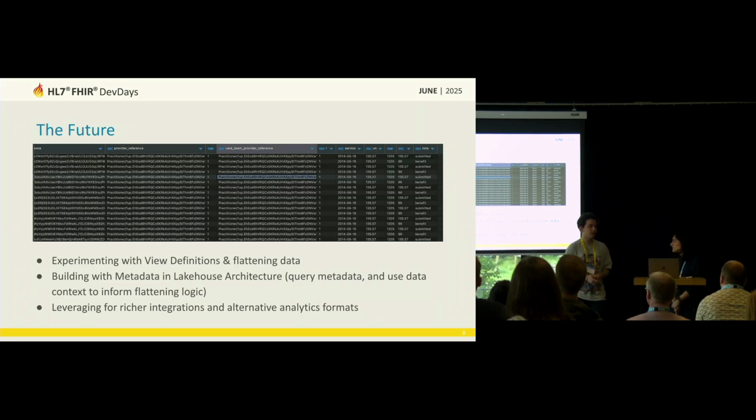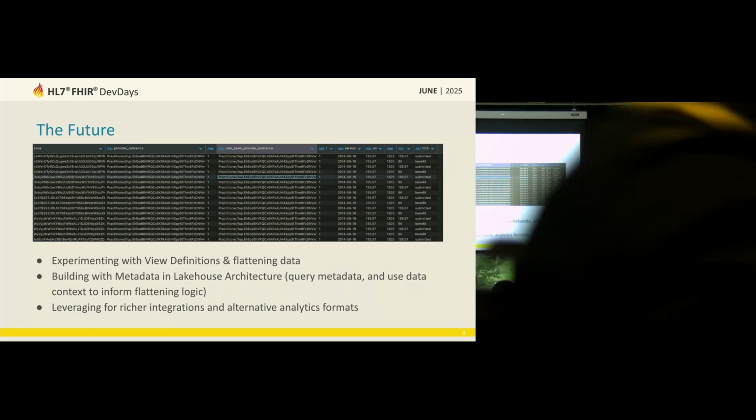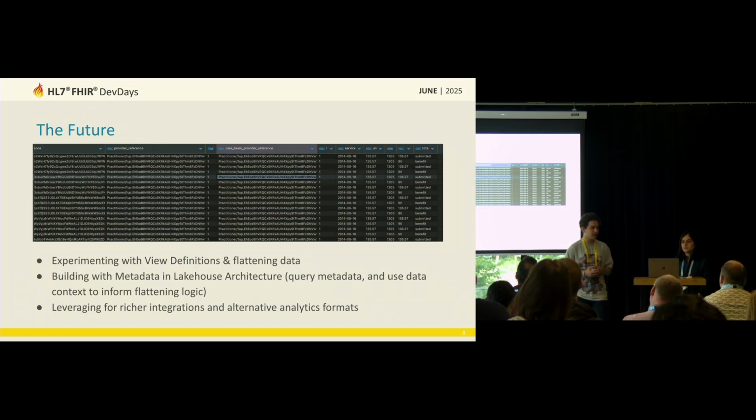So as we're looking into the future and thinking about what we want our next iteration of SQL on FHIR to look like, we're starting to experiment more with some of the things that others working with SQL on FHIR have been doing when it comes to actually flattening the data and trying to get more benefits out of a more typical relational database structure, as opposed to shoving things into columns like we said before. So we're experimenting with ideas along the lines of the view definitions that others are using. And at least in our current iteration, we still have some of those JSON snippets so that we can make sure we're not losing data elements that might be in unexpected places within the FHIR.